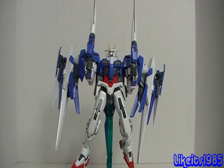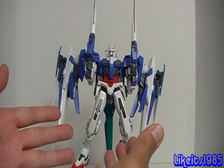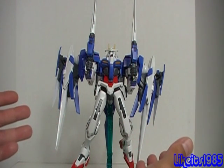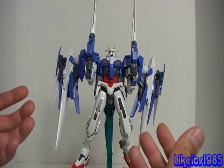So do I recommend you go out and buy this kit? Well, maybe not. And the reason I say maybe not is because there actually is another version of this kit — it's called the Designer version. The Designer version of this kit includes the same basic components: you get the 00 Gundam in 1/100 scale, as well as the O-Riser in 1/100 scale, and they both combine to form the 00 Riser.